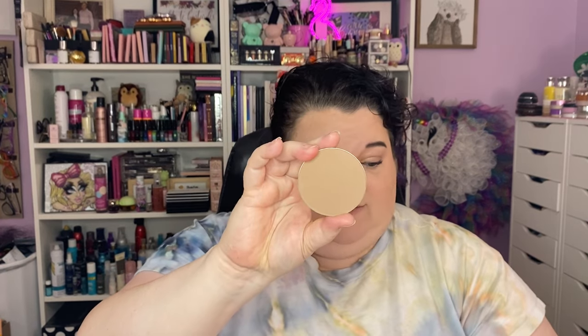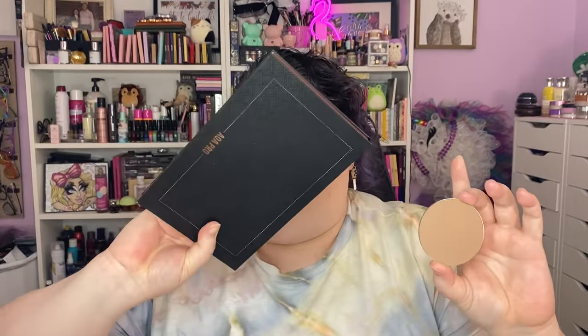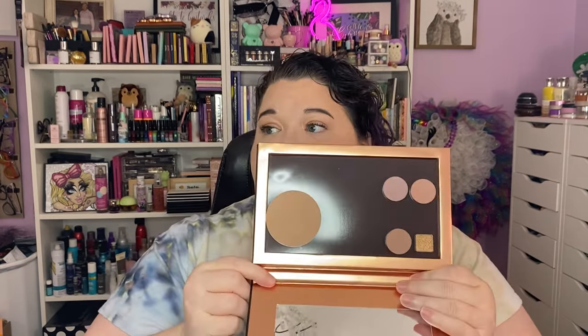I placed an order at Give Me Glow Cosmetics. They had a sale. We got the single bronzer in Ocean Drive. Look how perfect she is — yes, queen, she's perfect. This is an AOA Pro empty magnetic palette and she'll go right in there. Ocean Drive. Yes, it's a gigantic pan and I'll never use it all, but I needed it.